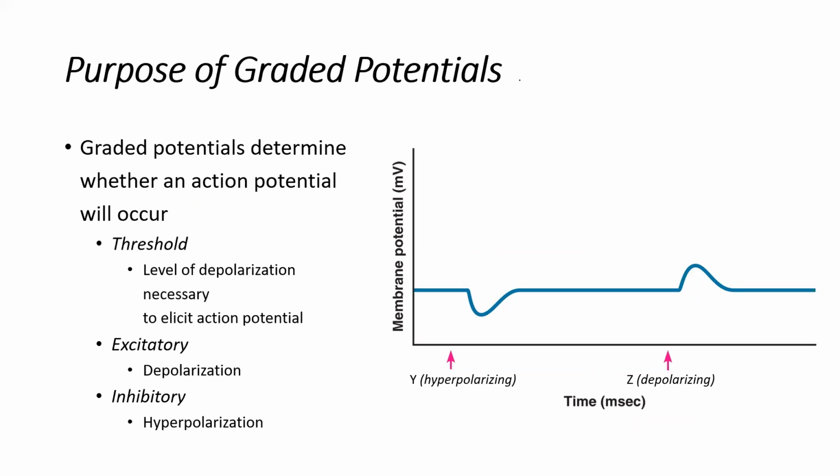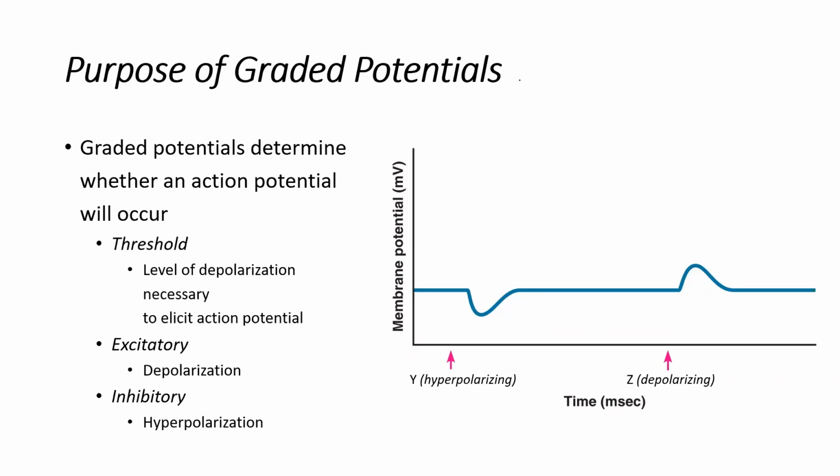And so we can have different types of changes, different types of graded potentials. They can be depolarization events, which are positive changes to the membrane potential. So the membrane potential becomes more positive, which is reflected by an upward stroke in terms of this graph here. Or they can be inhibitory events or inhibitory changes or hyperpolarizing events that actually make it harder to fire an action potential and move us further away from that threshold. So here is a hyperpolarizing event or an inhibitory change of the membrane potential. And here is a depolarizing event or an excitatory change of the membrane potential.